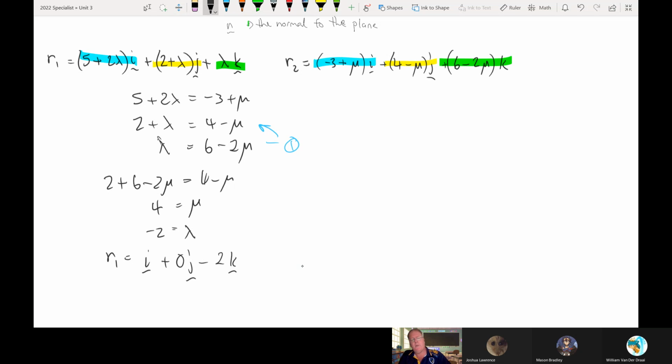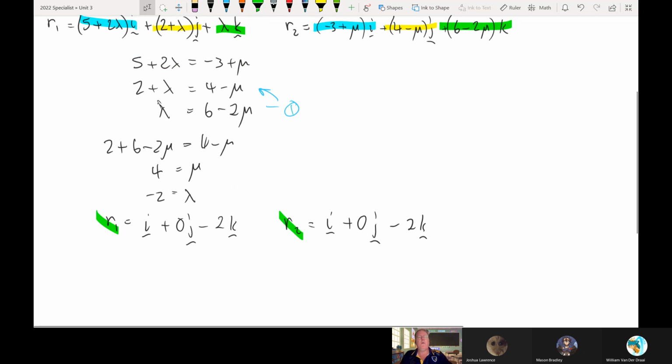Yeah, okay, right. So R2 is going to be, now this is mu, so be careful here. So -3 plus 4 is 1, so I, beauty. 4 minus 4 is 0, awesome. I'm going to write it in just for the purity, obviously don't need to normally. And then 6 minus 2 times 4 is 8, so that's -2K. And you'll notice, not obviously, but it's what we want, the 2 points are exactly the same point. So therefore my A, which is a point on the plane, is 1, 0, -2.